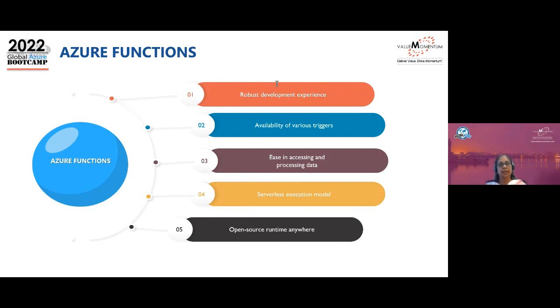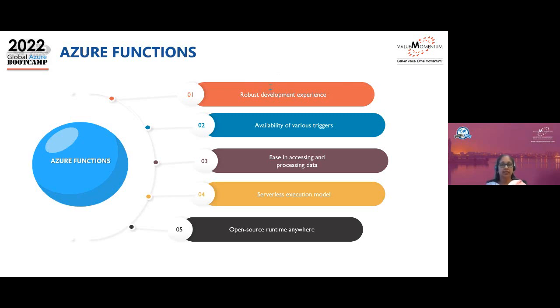We also have a wide range of triggering options like HTTP trigger, timer trigger, and various other trigger options. Then, for accessing and processing data, we can use different bindings, and these bindings make the tasks easier, through which we can pass different sets of activities as well.